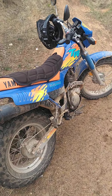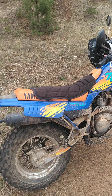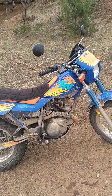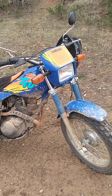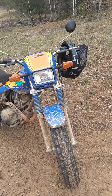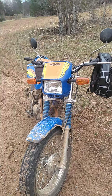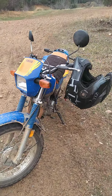So I've looked at several motorcycles over the winter, as most motorcycle enthusiasts do when riding season's over, especially here in Michigan. But I'm looking for a specific motorcycle because I was thinking about doing the Trans-America Trail. It's a 4,253 mile long trail of mostly off-road, no pavement, kind of at slower speeds in some spots.